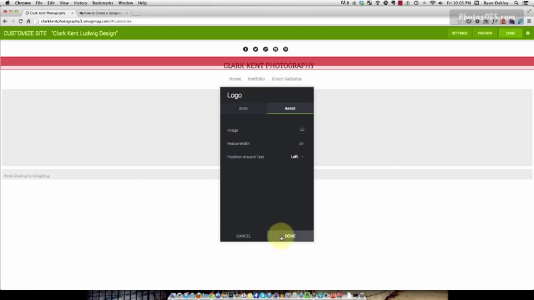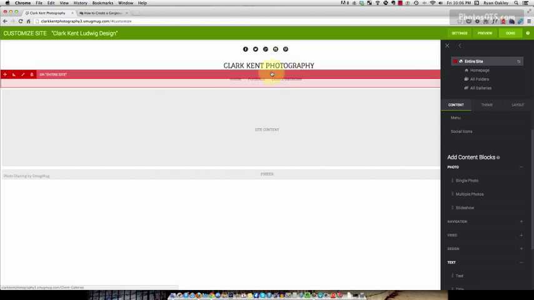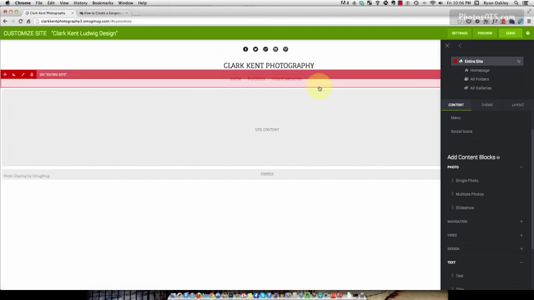I'm trying to do as much as I can in a small space in this header section so that it still looks good and clean, but also it's not taking up too much space on the web page so that the photos are all getting squished. So that's just something to keep in mind, and one of the reasons why I like just the plain text here. It does the job. People know when they come to my site, it's Clark Kent Photography, and that's good. But obviously you might have a logo that has a good brand and all the rest of it. So that looks really good.